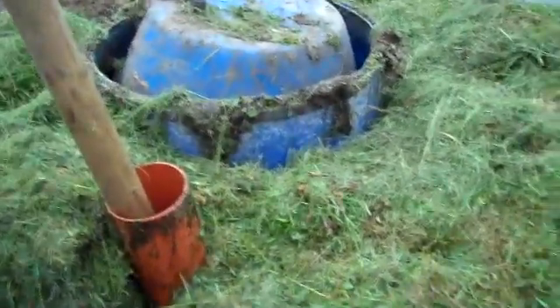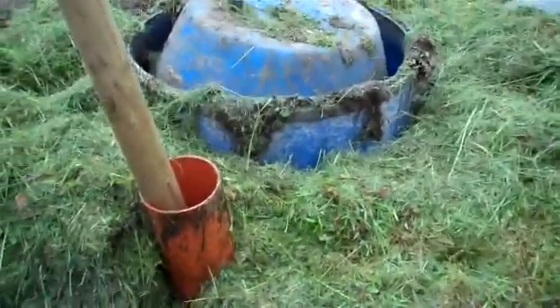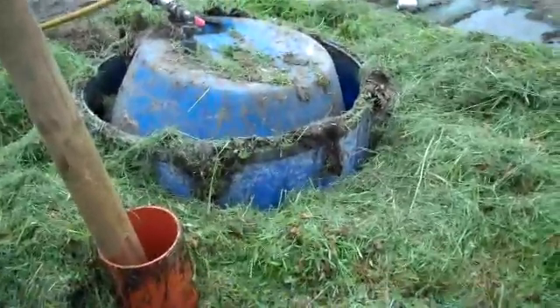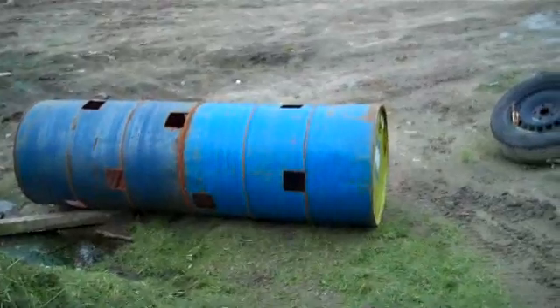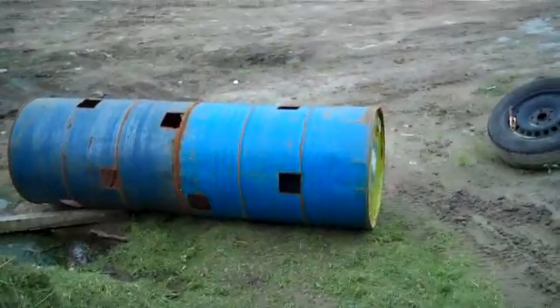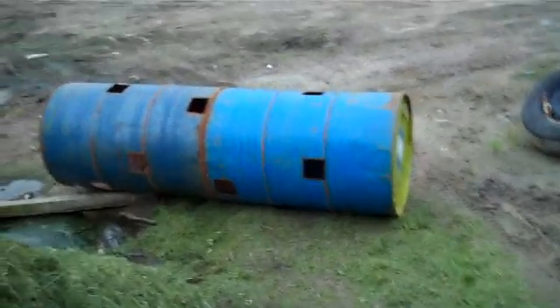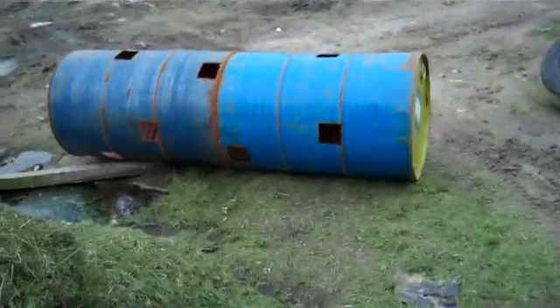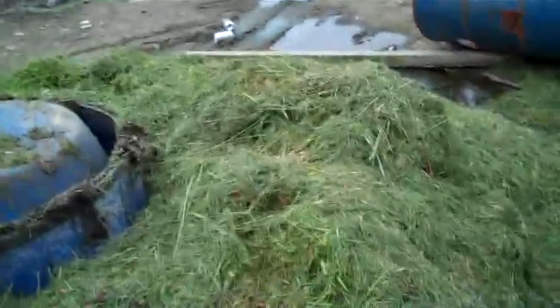Tim Clark was good enough to tell me that this type of method for making gas with solid material like grass is the wrong method. So I'm going to weld three oil barrels together and put a hub on each side so I can roll it and seal it when I'm rolling it and then connect it up again. And I'm going to use the grass again to heat it.